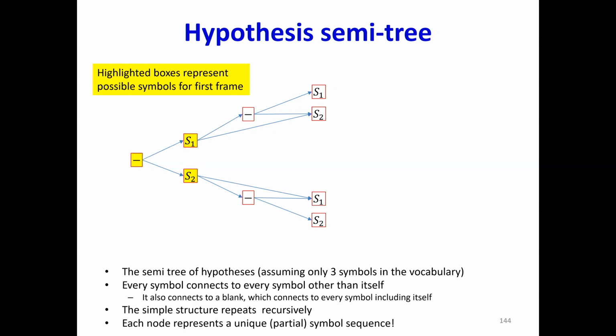So if I didn't have a blank, it would be a pure tree. But because I have this invisible blank, I have to account for going through the trees, right? And the blank is what separates the repetitions of any symbol. So is this making sense to everybody? Yeah. Aren't the blanks supposed to be connected to themselves as well? This is just the tree of symbols. This is the tree of compressed sequences, right? All possible compressed sequences, except I'm also representing the blank. Is that making sense? Right?